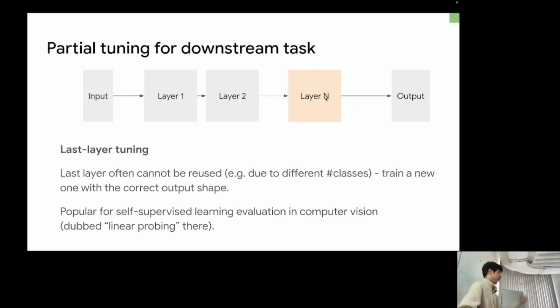Last layer tuning means you're just tuning this final layer, because the last layer often cannot be reused because of the different number of classes, for example. People also call this linear probing, meaning they probe the linear dot products all over this representation space to extract some information that they want, right? In other words, you're just training a linear classifier on top.